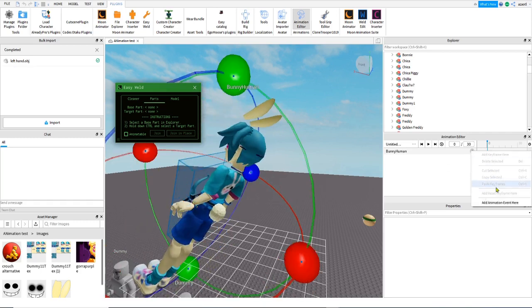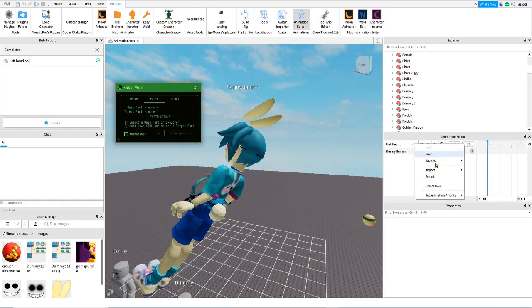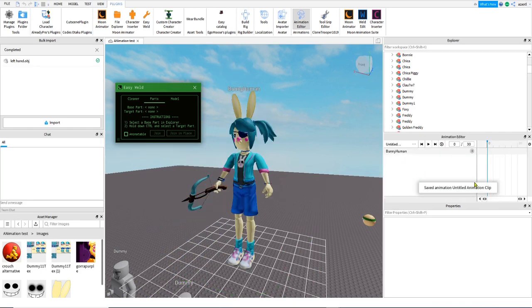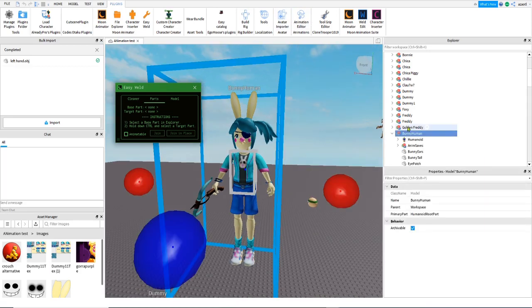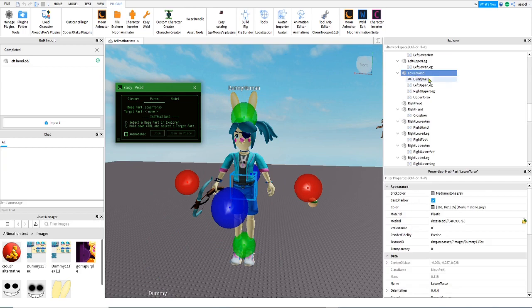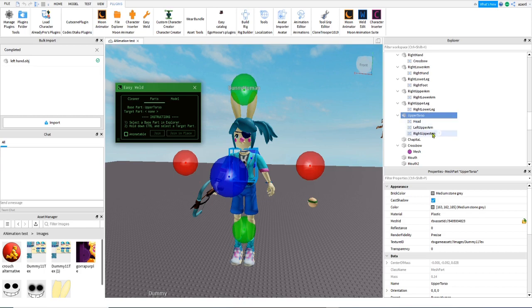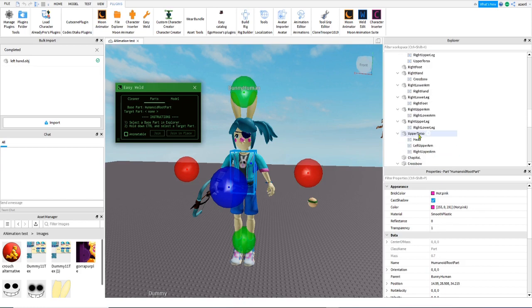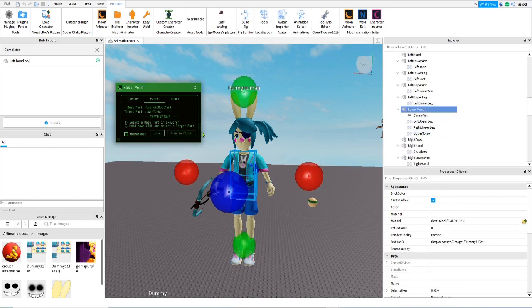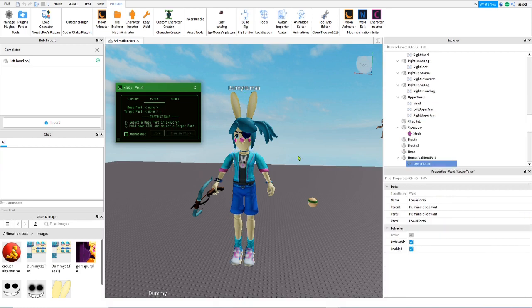So let's just do animation event now, create new. We are going to create a new one, and we deselect everything just to not have bugs or something. So if you check, the first thing was the torso. I didn't like that part with the torso, so we are going to check the lower torso is connected to the upper torso. That's cool. So this is on the upper torso. And the humanoid root part is not rooted now, but it's a bug. So we connect humanoid root part to lower torso, we join in place, and that's it.